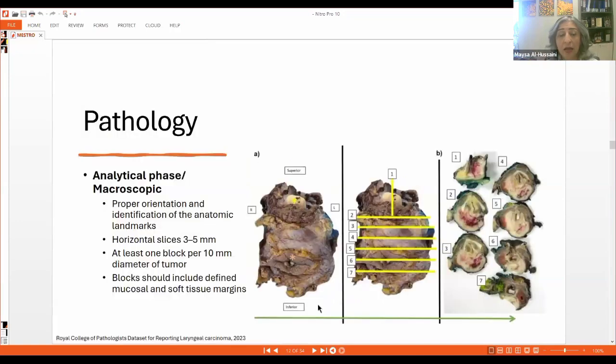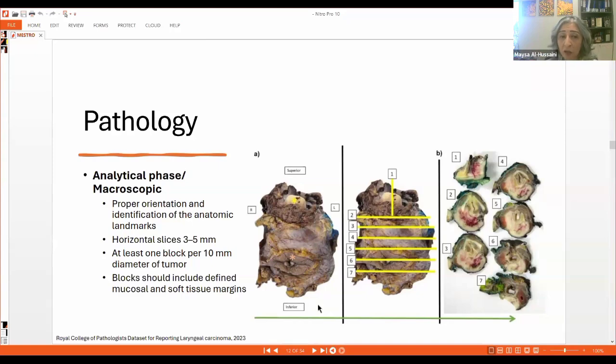be addressed. Now, the analytical phase in pathology starts when we receive the specimen, whether this is a small specimen, a biopsy specimen, or a laryngectomy specimen. This is where the analysis and the interpretation as pathologists start. Now, the analytical phase for pathology is divided into macroscopic, where we have the specimen intact, and then we have the microscopic, where we sit behind the microscope in order to render the diagnosis and the associated risk factors that we as pathologists should report.